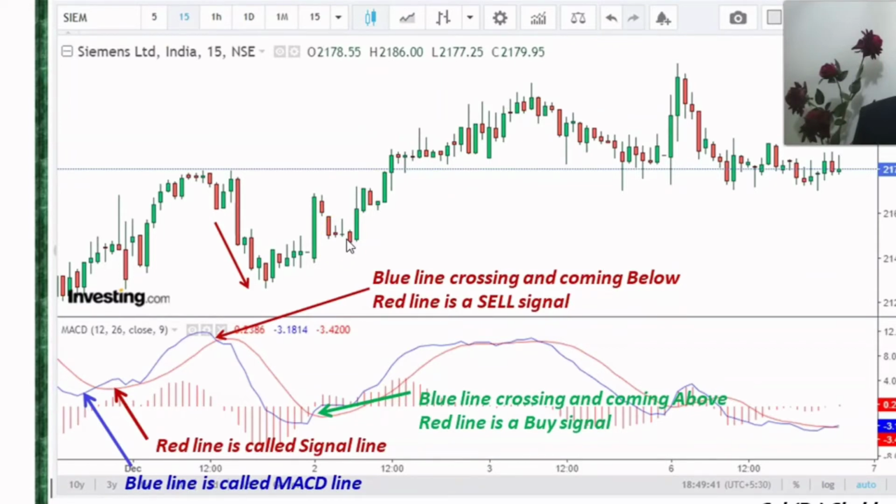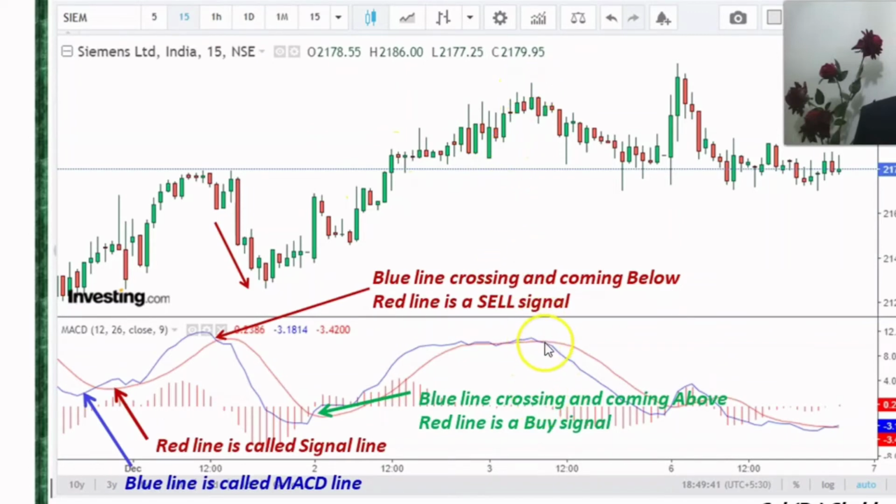If he is an amateur trader, he'll get jittery, he will panic, he will exit. He will think that I have taken a wrong decision here. The blue line going above the red line is a buy signal. So a person would buy in haste here, see the up move, and as soon as the price starts coming down, he'll get jittery, panic and sell off. But a seasoned player will stick to his position and see the amount of profit he would gain, how much it has gone up.